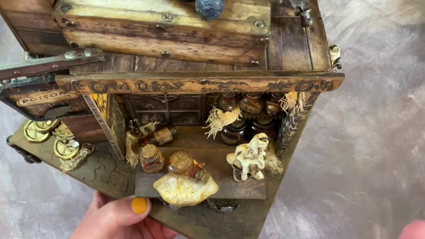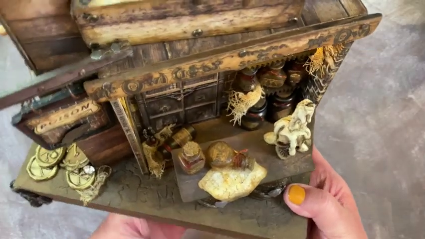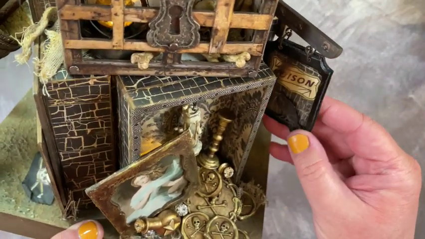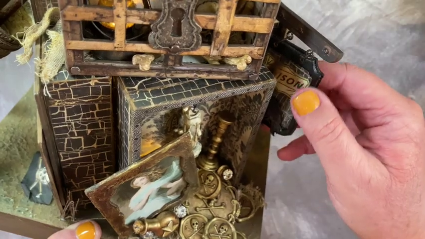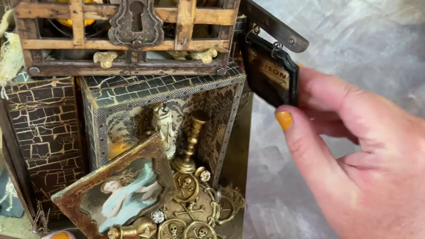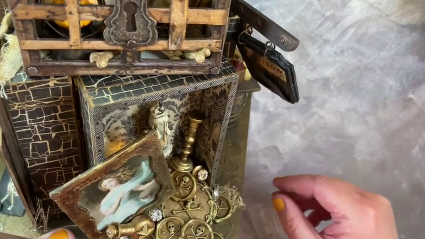So just really loved the feeling of the abandoned tavern. Everything was abandoned in this town, it feels like. So on this side, you can see the back of this, but you could just as easily have just covered it with some of that crackle paper and no one would think anything of it.